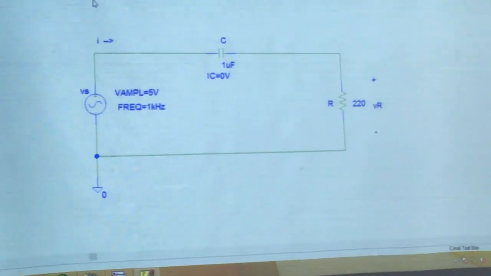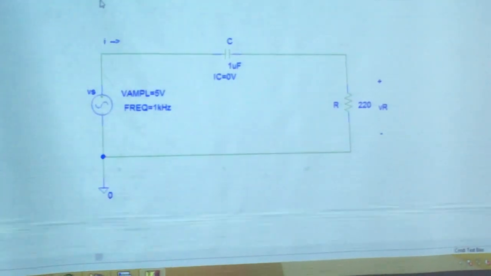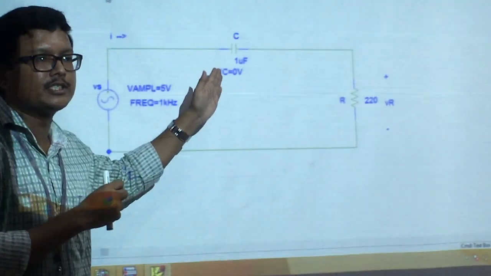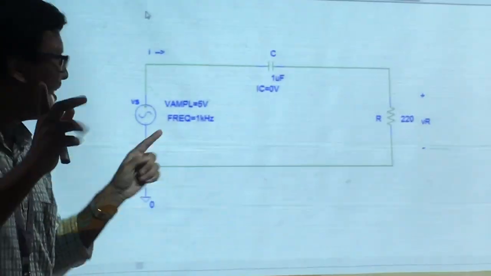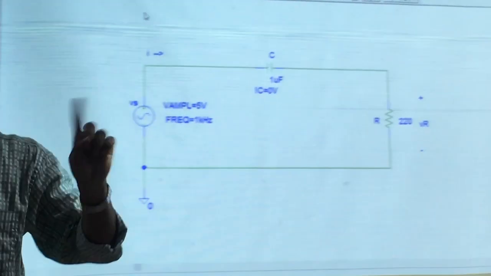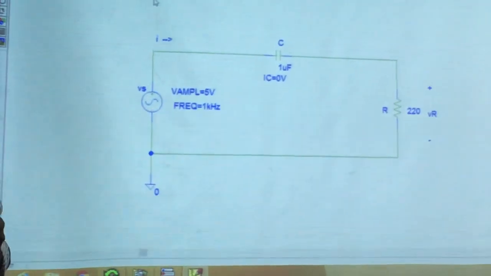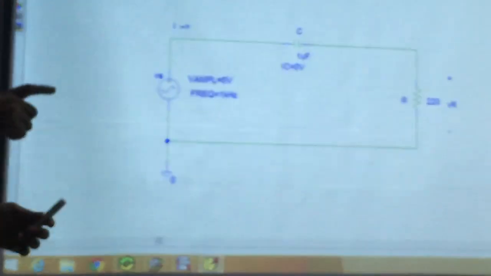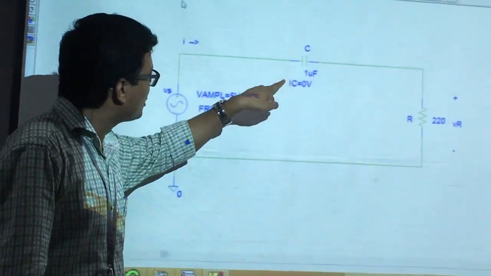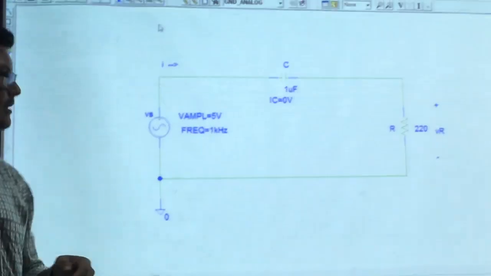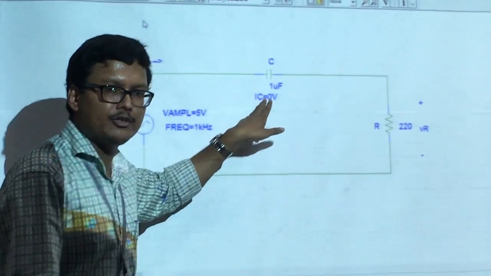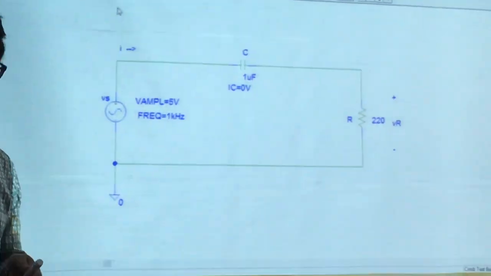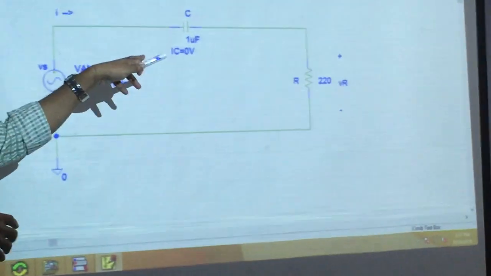Now the checking skip initial, that guy, why did I check it on? Because if you want to fix an initial condition for a capacitor or for an inductor, fixing the property called IC is not just enough. You need to go to transient, you need to check the skip initial, that guy, to just make it available. If you just fix it only, do not check that option on, that software guy isn't going to take care of it at all. Okay? So you need to type the value, you need to check the skip initial, then the software is going to take into account this initial condition, the voltage or current or whatever.